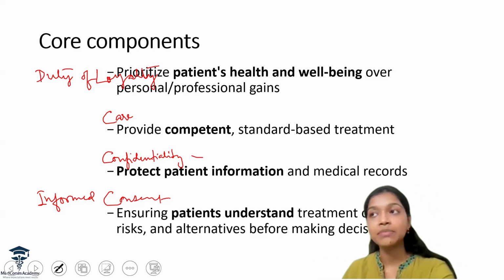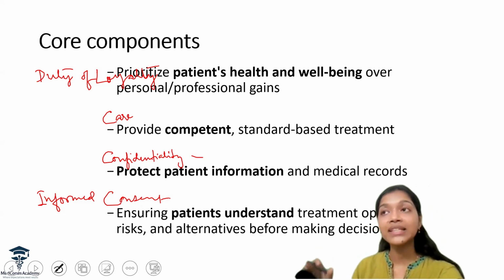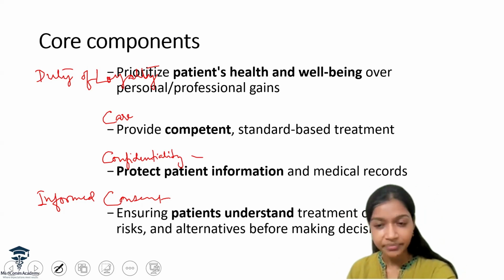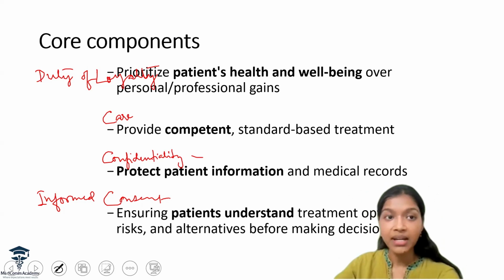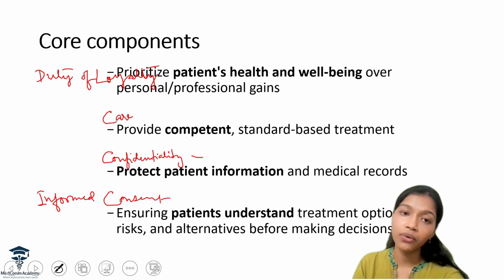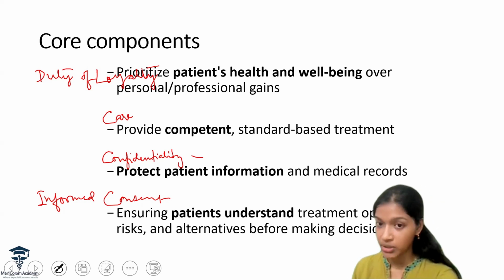This would cost you 5 lakhs. But this is better. So based on his financial capability, once he gets an understanding of all the options, he makes a choice that yes, I will go ahead with this particular treatment, right? So the core components, just if you need to mention the 4, remember the 4 terms: LCCC, loyalty, care, confidentiality, and consent, right? Informed consent.